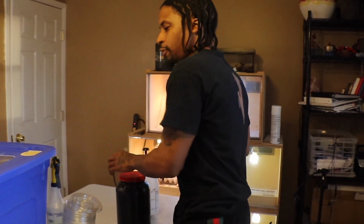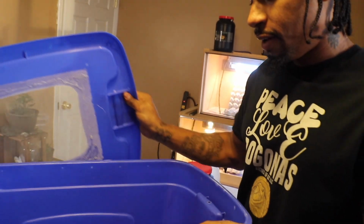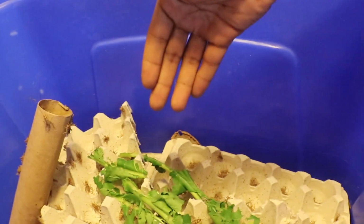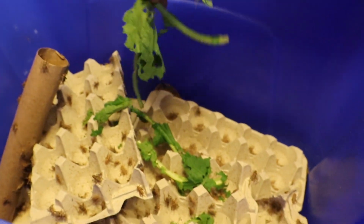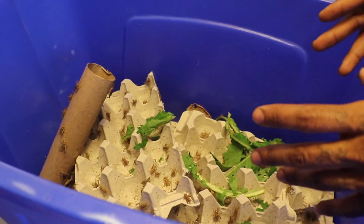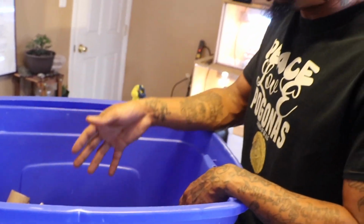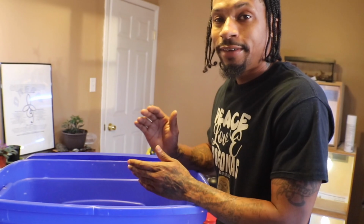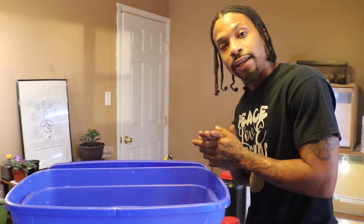So, for my protein, I have, as you all know, crickets. And as you see here, I have some turnip greens, okay? I always gut load my crickets with Repashy. Repashy is always available in my feeder bins, but I believe strongly in variety, okay?